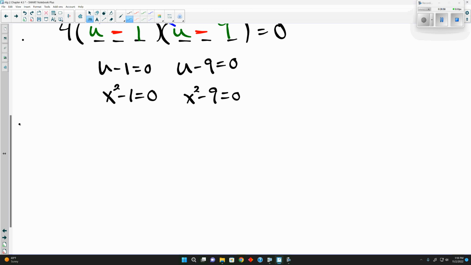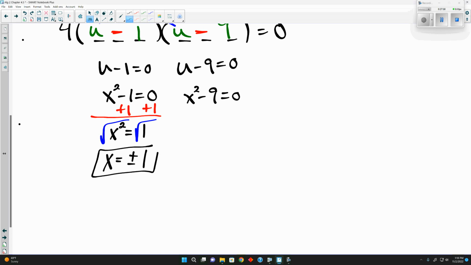Square root method. Because there's no middle term, that means we can get the x squared term by itself and then square root both sides. So here we can add 1 to both sides, which will just tell us that x squared is equal to 1. And then we can square root. Square root of x squared is x is equal to plus or minus, well, the square root of 1 is 1, so there's 2 of our answers.